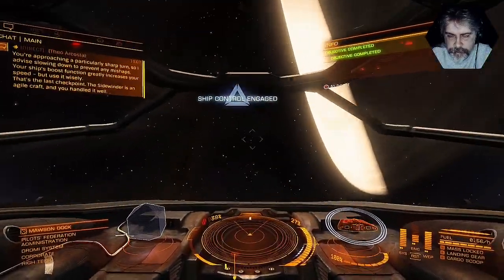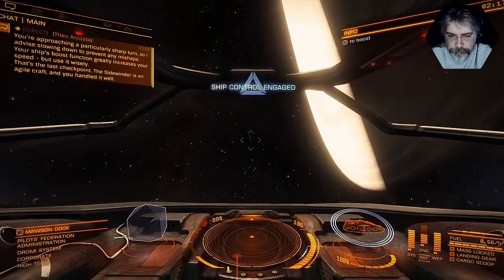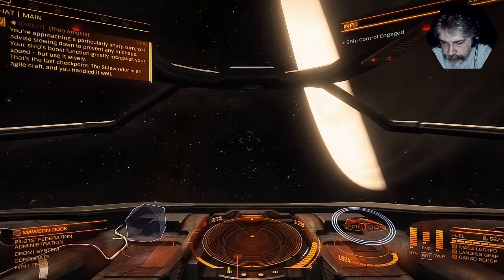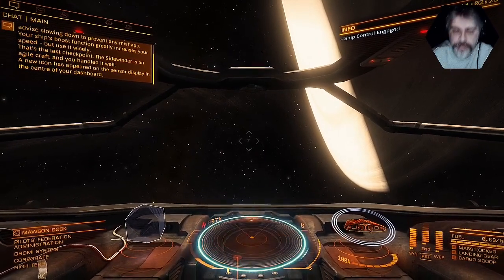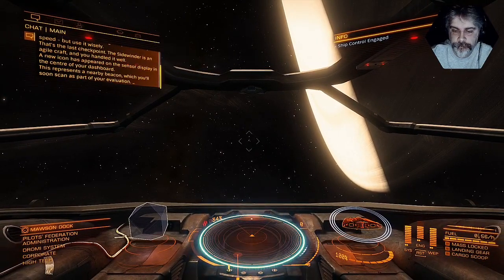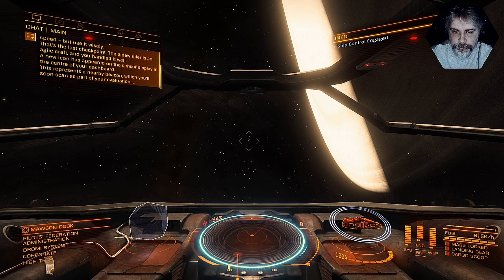That's the last checkpoint. The Sidewinder is an agile craft, and you handled it well. A new icon has appeared on the sensor display in the center of the dashboard. This represents a nearby beacon, which you'll soon scan as part of your evaluation.